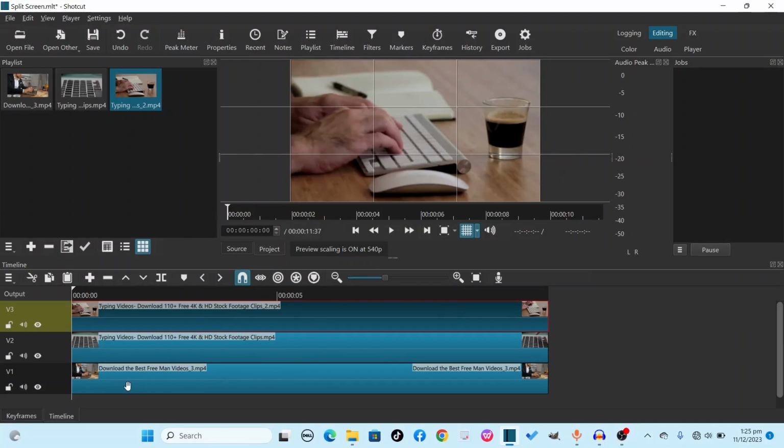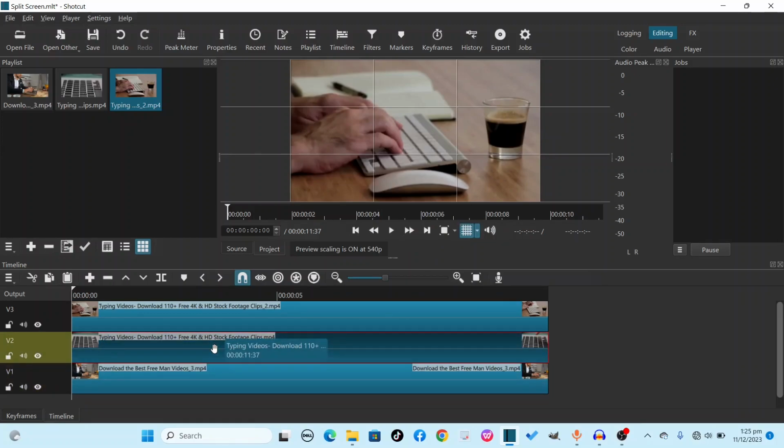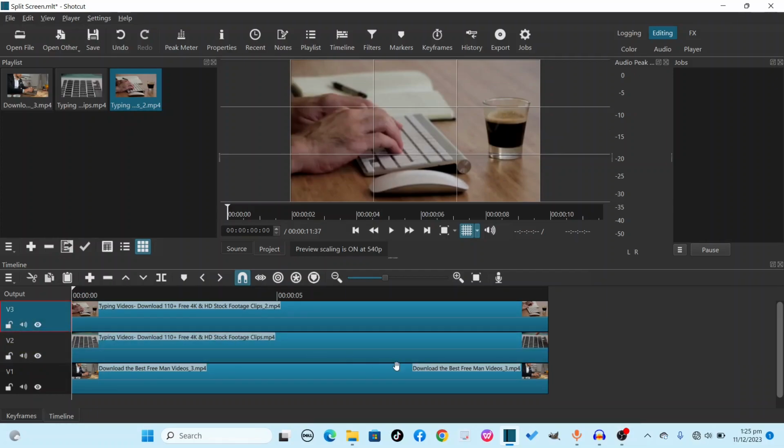Then the middle will have the first video, because when we apply the effects, it will also affect this. So instead of the middle grid having the second video, it will actually have the first video. Then the far right will have the second, or the middle, clip. So we'll move back to selecting V3. Then I'll select the clip and move to filters at the top commands over here.